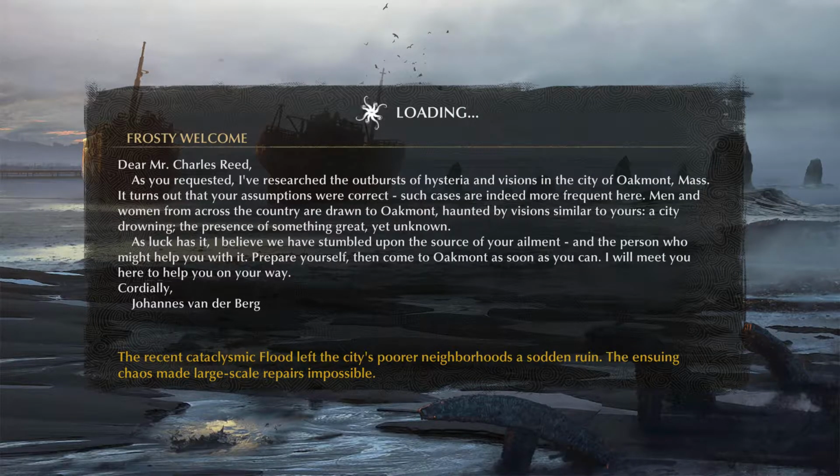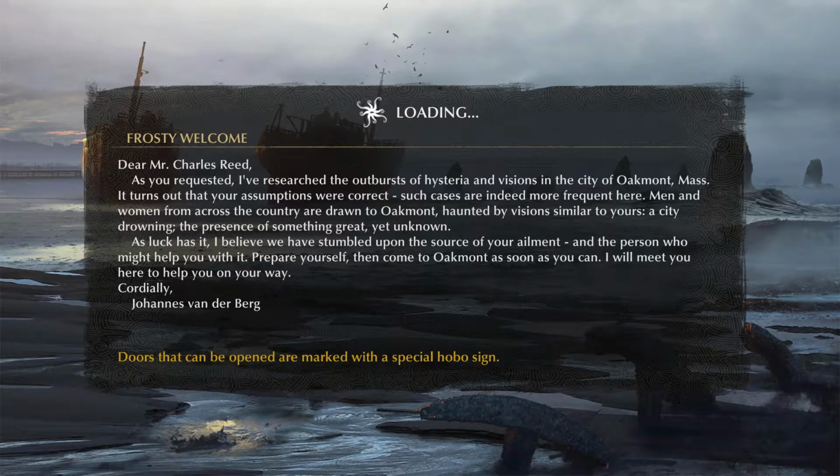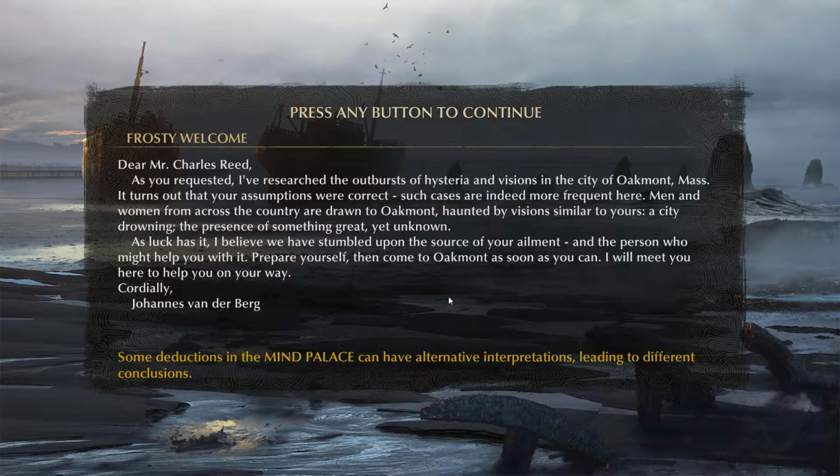Dear Mr. Charles Reed, as you requested, I've researched the outburst of hysteria and visions in the city of Oakmont, Massachusetts, I assume. It turns out that your assumptions were correct. Such cases are indeed more frequent here. Men and women from across the country are drawn to Oakmont, haunted by visions similar to yours. A city drowning, the presence of something great yet unknown. As luck has it, I believe we've stumbled upon the source of your ailment, and a person who might help you with it. Prepare yourself, then come to Oakmont as soon as you can. I will meet you here to help you on your way. Cordially, Johan Vanderberg.